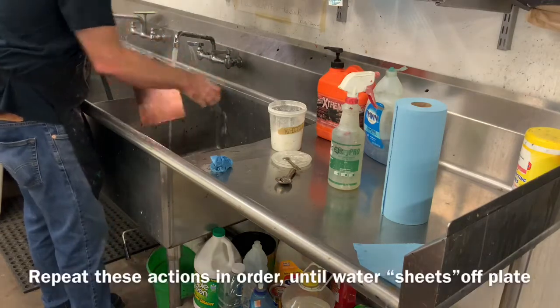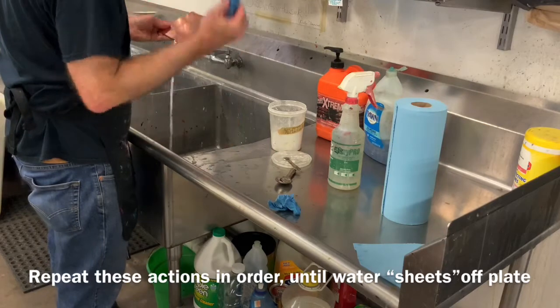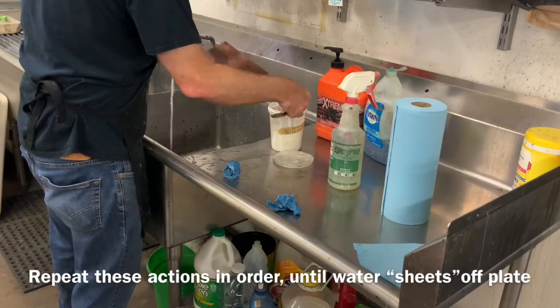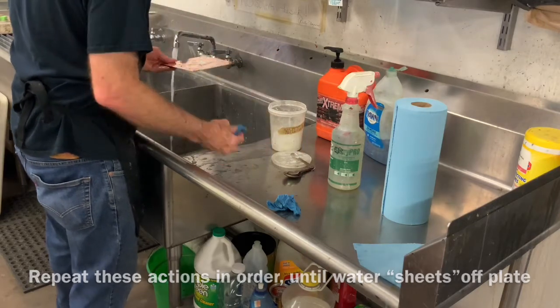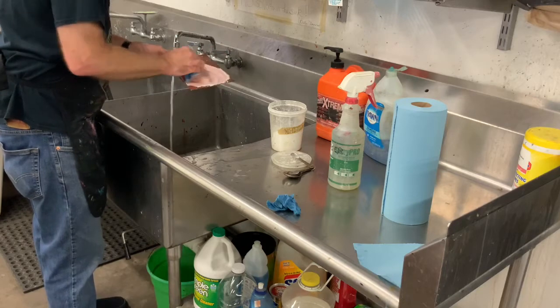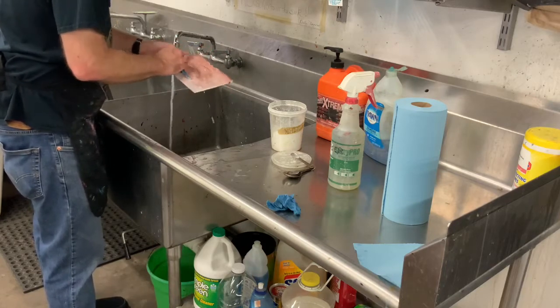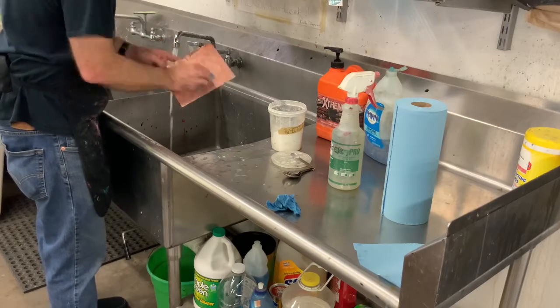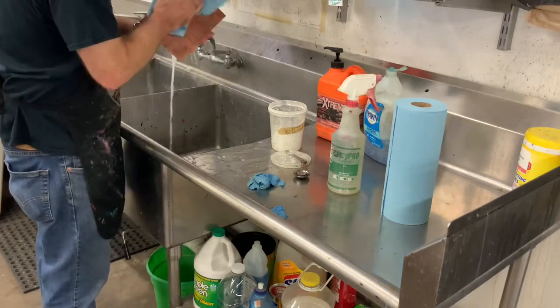And we're going to repeat these steps until it has the sheeting effect, whereas if you put it under the water, it doesn't really bond, it just kind of runs off. So we don't want any sticky moments on it. So we're just going to repeat with the water and the whiting. You always want to end on the water and whiting though, because if you left on the vinegar or the degreasing solution, it can tarnish your plate.